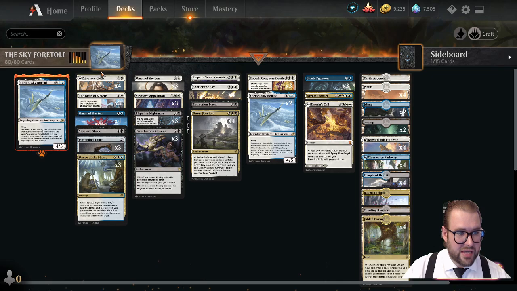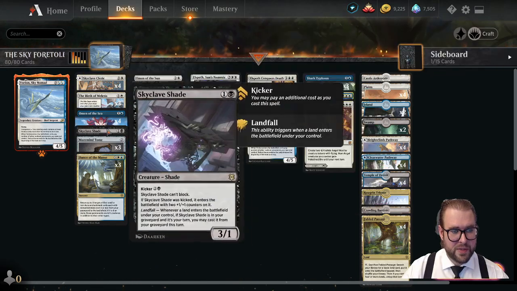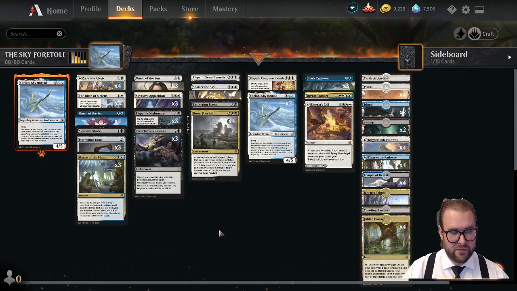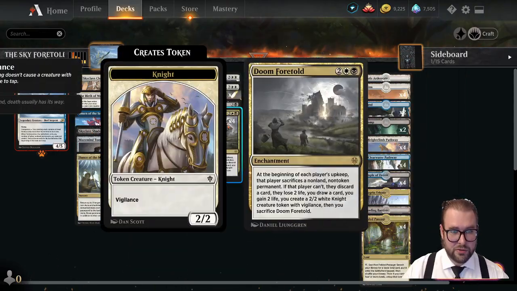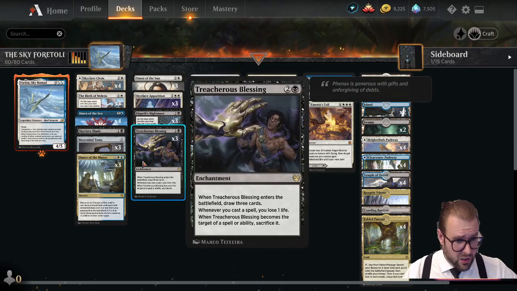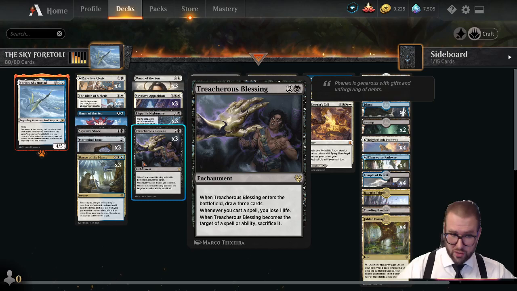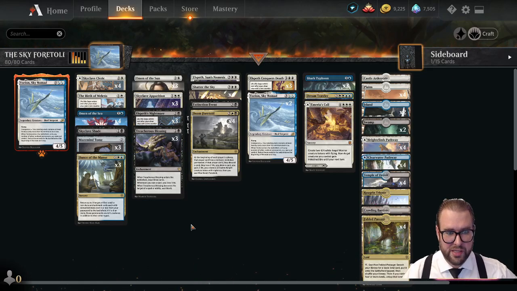Yeah, we have Skyclave gains a life, Birth of Meletis little ramp, gains a life, has a blocker. Skyclave Shade is a very nice combo with Doom Foretold, since it just keeps coming back and back, we can sack it to Doom Foretold, so we can just keep Doom Foretold active against our opponent. We'd like to play our Treacherous Blessing, draw some cards, and then preferably on the next turn drop a Doom Foretold and then sack the Treacherous Blessing.